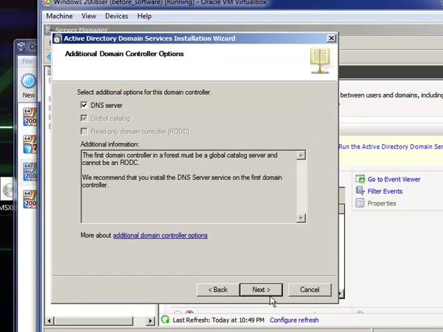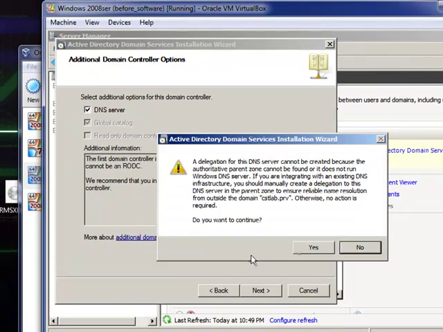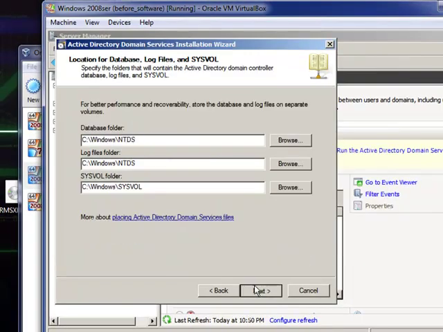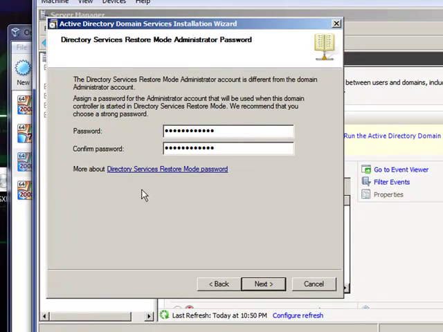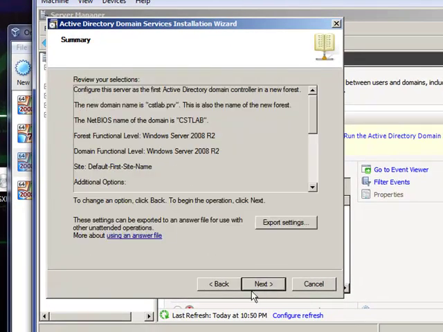And yes, I want to install the DNS service. Yes, I do. Click Next again. Give it the password. I'm just giving it the same one I gave the administrator account. Click Next.